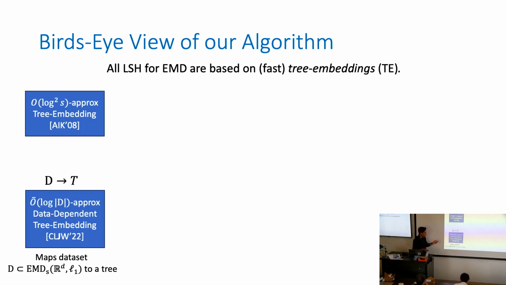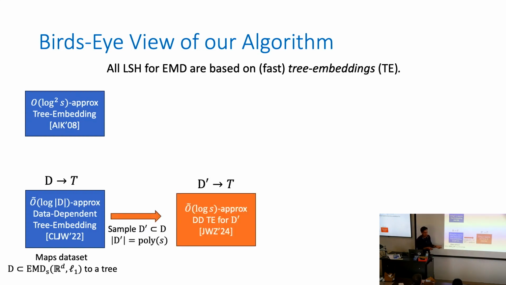So we hopefully want to get a log s approximation for nearest neighbor search, but we can't run this on the entire data set because the data set has n points in it. So now our approximation would depend on n. So if we want a log s approximation, we can start by sampling s points from the data set. I'm allowed to do that. So we're going to take a random sample of my data set of poly s points, and I'm going to think of them as the original points. And now I can run the tree embedding on those points. That gives me an embedding from the sample to this tree. I haven't described how that works yet, but I'll formalize this in a moment. That gets a log s approximation. That's what I was hoping for.